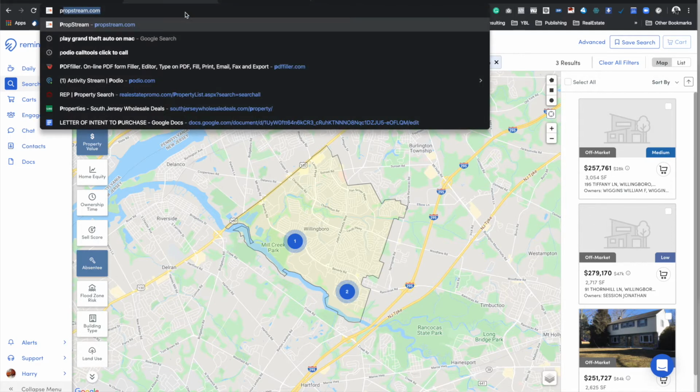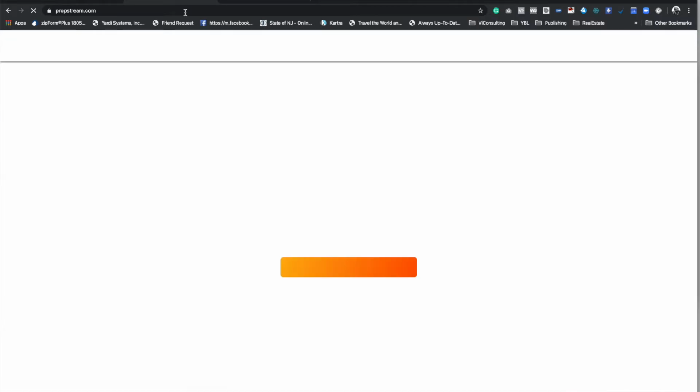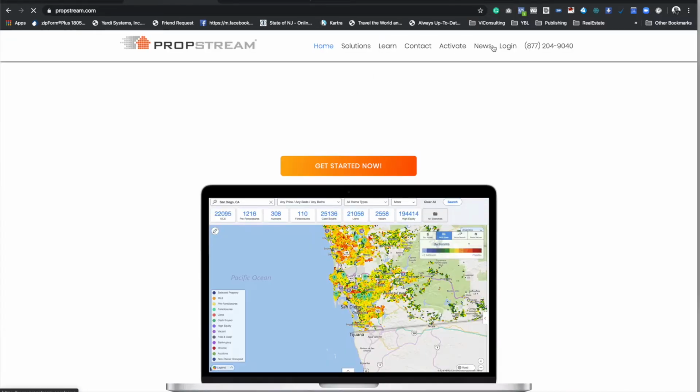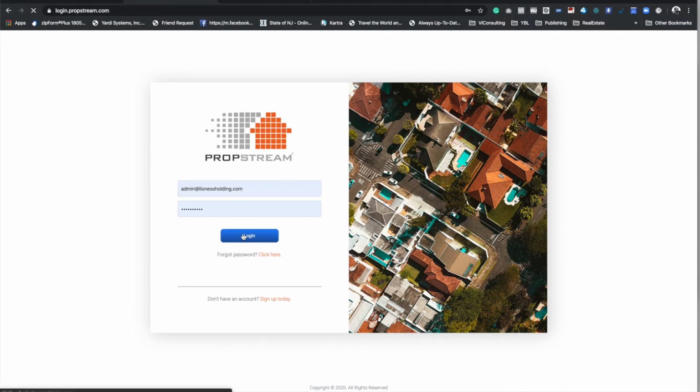And here, of course, is my favorite, that you do not have to be a real estate agent to get. It's available to the general public. If I was you, I would definitely get it. I'm not telling you that just because I make a couple bucks off of it. I'm telling you because it's my go-to tool. Like I said, I don't even use the MLS or Remind like that. I come here because it's a whole lot easier to create my list. And I didn't show this to y'all the other day, but I'll show you guys the platform where I can export to other sources to create marketing campaigns and things like that.